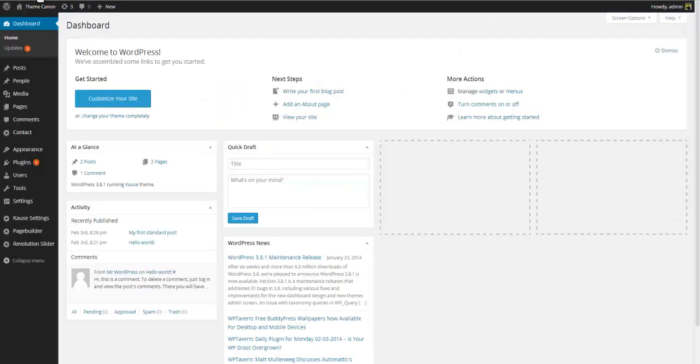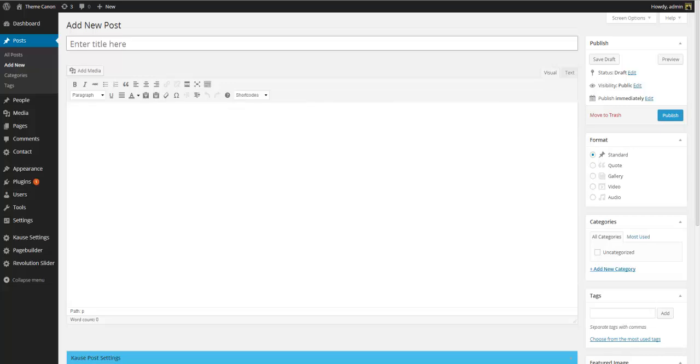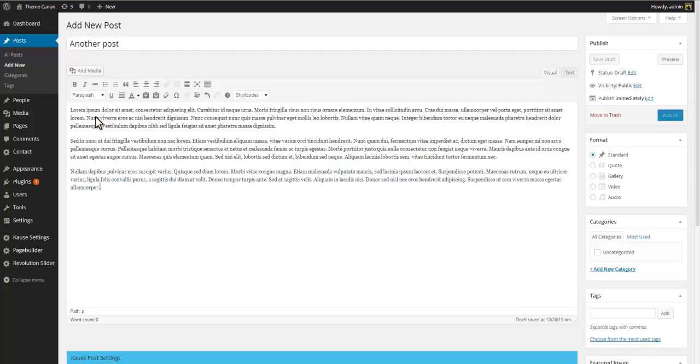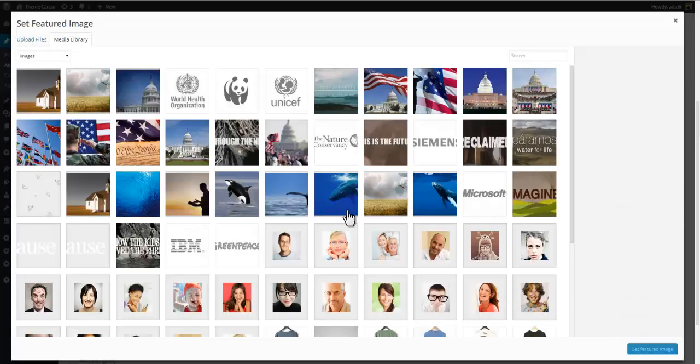To create a new post, we go to Dashboard, Posts, and Add New. Let's start by giving our post a title, a little bit of content, and set a featured image.